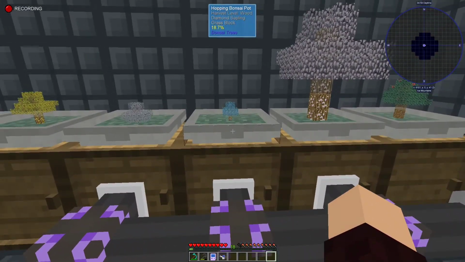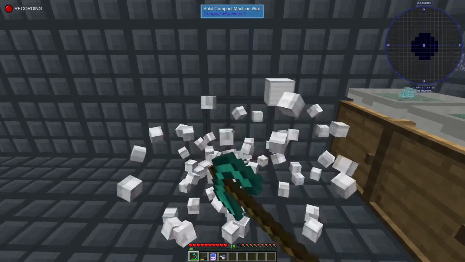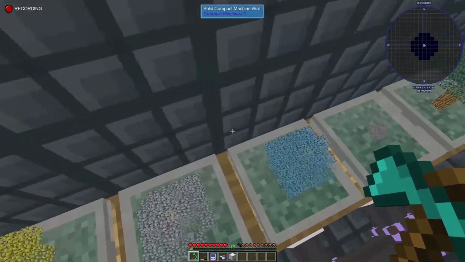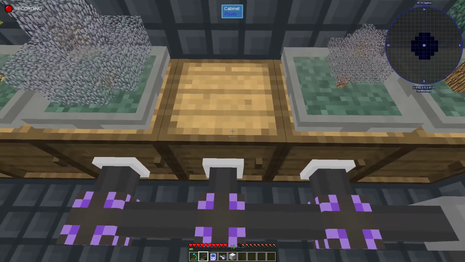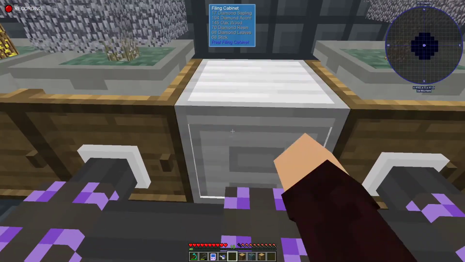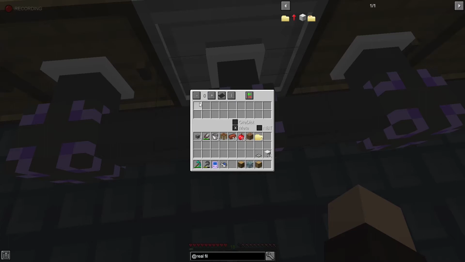So I can now take this and put it on top of that. What I'm going to do is grab this, and it saves the inventory, and then I can go ahead and pick this up for now. I'm going to put it over there just for the time being, and I'm going to break this and make a little bit of a mess because there's some items in there. I'm going to put this down, and you see that that's gone ahead and linked up to the network.